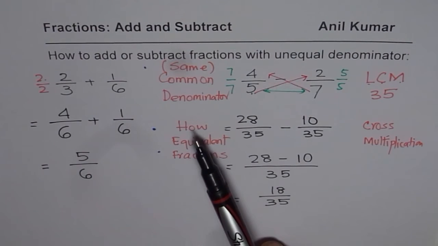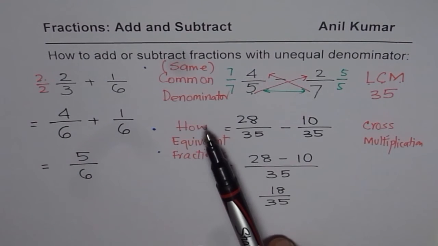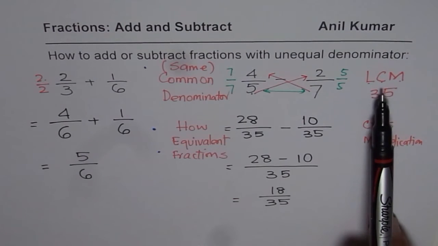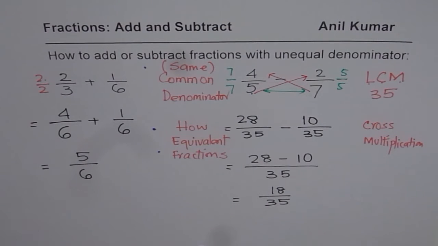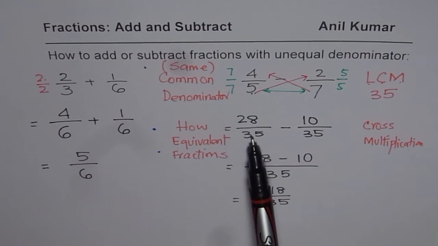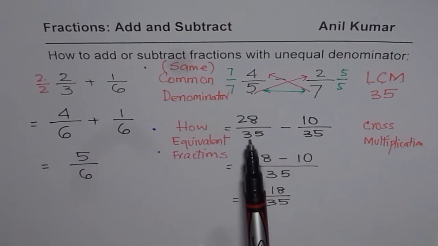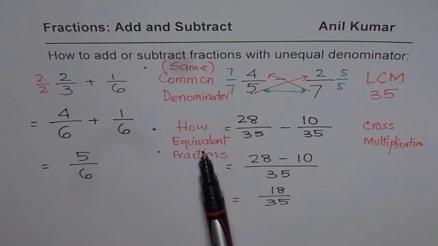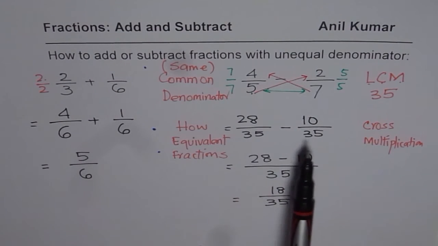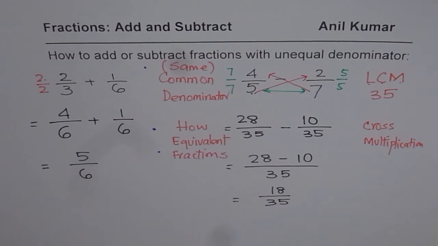Now, we have to find or learn strategies to find the lowest common multiple. You can look into my links to understand how to find the lowest common multiple also. Now once you have common denominators, then you can add or subtract fractions. This process of writing a fraction with a common denominator is also the same as writing equivalent fractions. Okay, so you write equivalent fractions with the same denominators, and then you perform the operation of addition or subtraction as the case may be. I hope that helps.